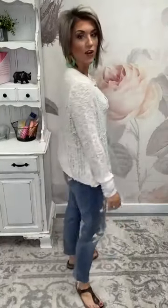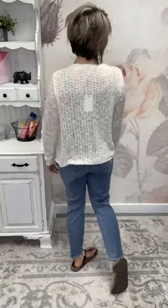But I love the sleeve length on this. And again, because the sleeve's a little more fitted, it's going to give you that little bit of bunching around your wrist, so they're not super long and hanging off your hands. It's just this cute, relaxed fit. For this fit, what I would recommend is to stay true to size so that you have this relaxed movement. And then, of course, the length.